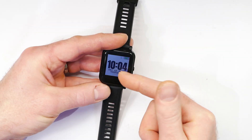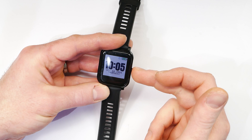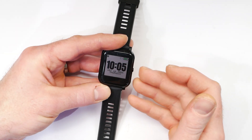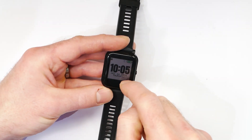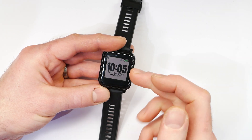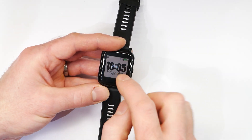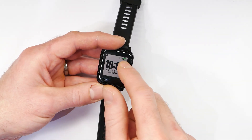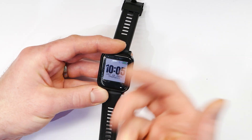You'll start off with the clock, which will probably not be set to the correct time because we don't set these at the factory. You've got a few options for how you actually set it — we'd suggest you use the app, which I'll come to later. Normally if it hasn't been used for a while there will be a lock icon shown, meaning the touch screen is locked and won't accept any input. This is done to stop accidental input and is also a power-saving feature, since the touch screen running all the time would drain the battery fairly quickly. You just press the button to unlock it, and you can configure other ways to unlock it in settings as well.